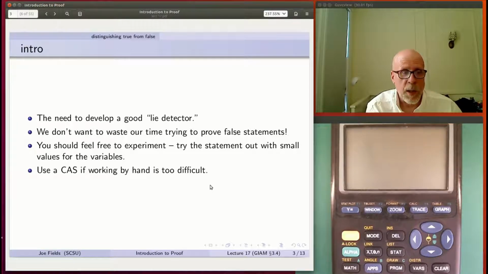A computer algebra system, that's what CAS stands for. Yeah, definitely. This is your best friend these days, right? I feel bad for people like Leonard Euler or Pierre de Fermat who had to work on fairly advanced mathematics without any kind of crutch. Well, we've got them now, so of course use a computer if it's getting too hard to work by hand.